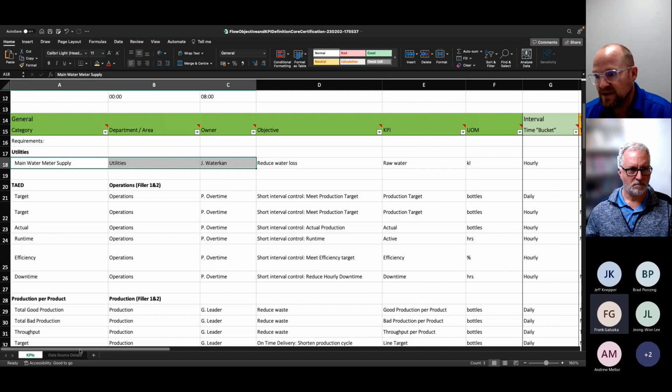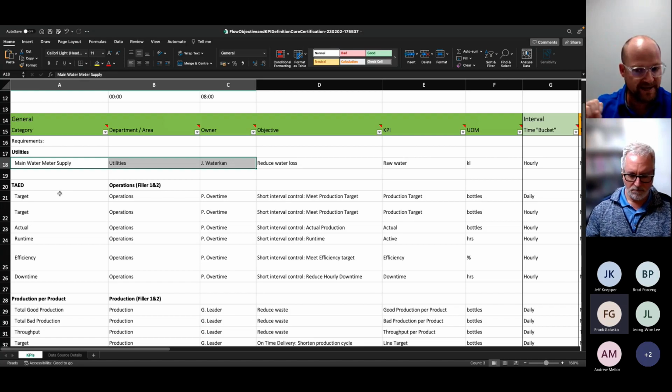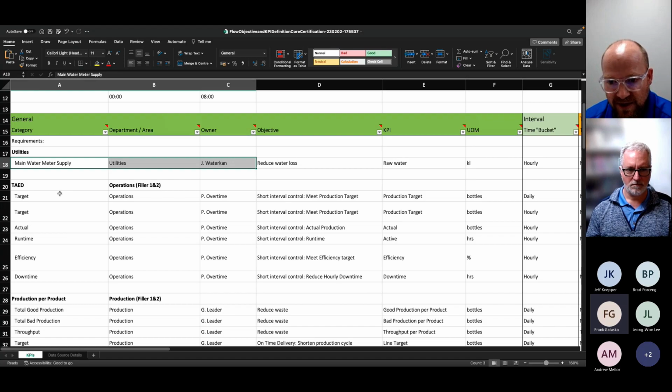All right. The whole notion of a template is that I would like to measure the same piece of equipment exactly the same way. Doesn't matter if the historian tag is different. Doesn't matter if it comes from a different data source. And this is what Jeff was talking about a little bit around data governance. When I look at a KPI for a piece of equipment, I would like to know and trust that that KPI is equated the exact same way for the exact same piece of equipment. Doesn't matter where the source of that data is coming from.